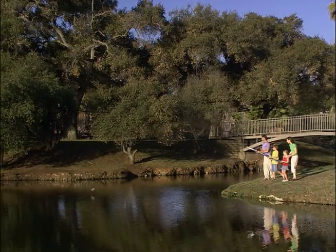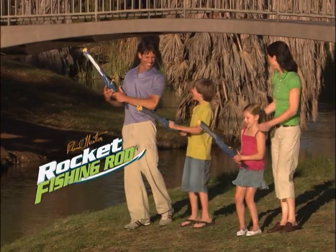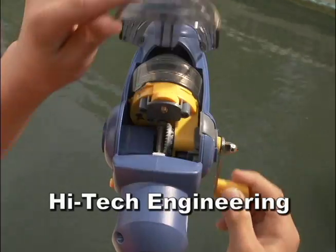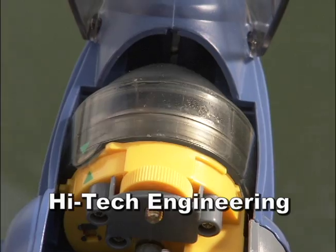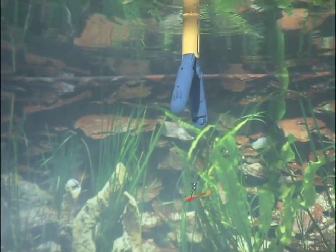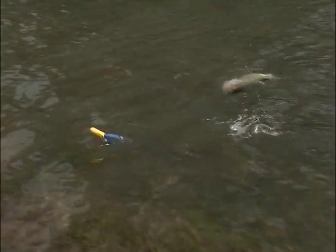When you cast it, blast it with the amazing Rocket Fishing Rod. The Rocket Launch casting system is totally cool. The Rocket Fishing Rod was developed using high-tech precision engineering, and it really works. Our patented hook-hiding bobber hides the hook until the bobber hits the water, so the only thing you catch are fish.